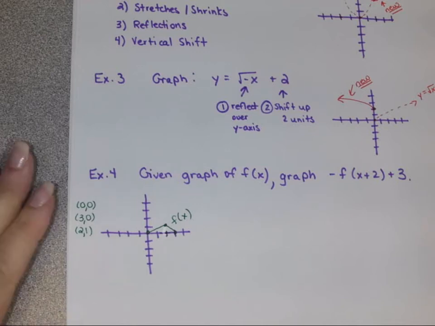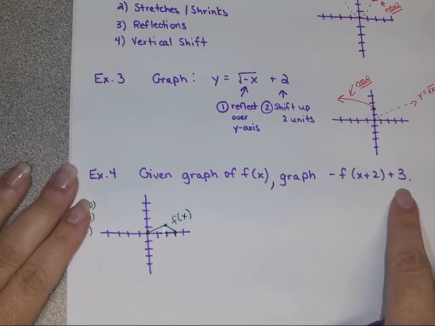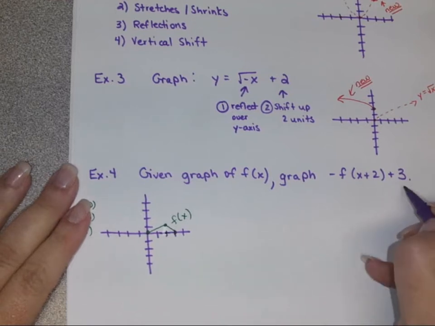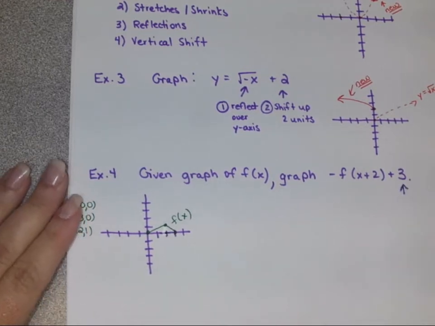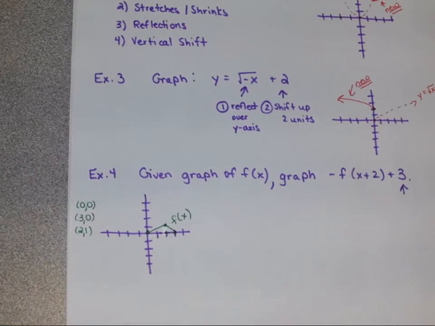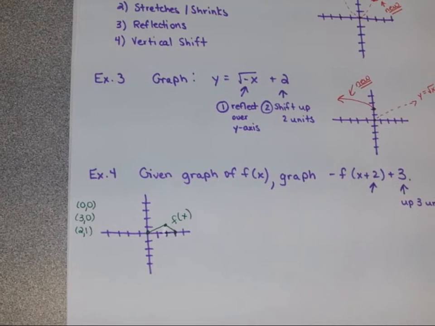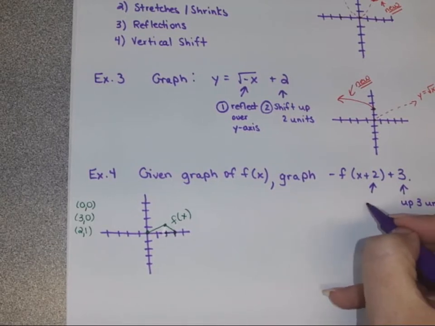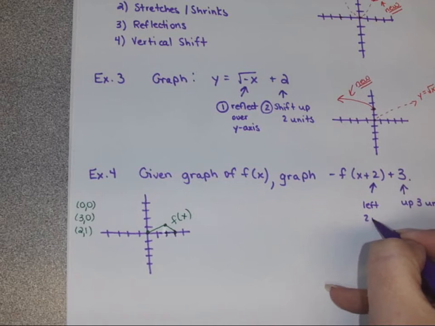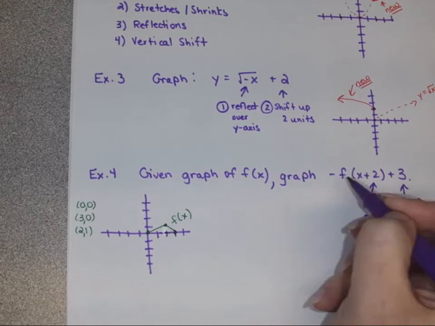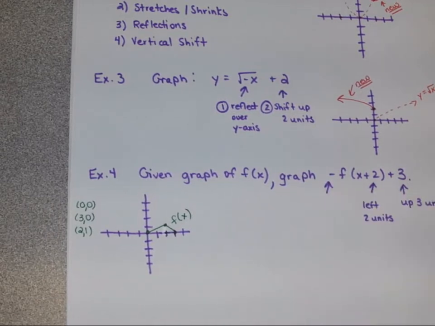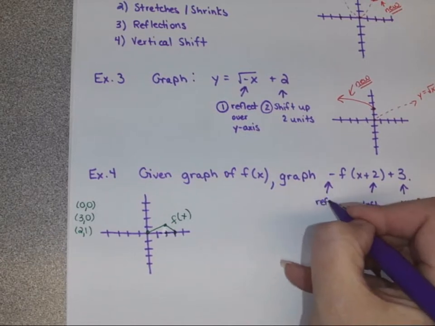But what I did is tell you what changes I wanted you to make, and then we're going to order them, right? So let's just go in any order we want, because we'll just number them at the end. Okay, what is this plus 3 at the end of this thing going to do? Shift it up 3 units. Okay, what about a plus 2 on the inside? What's that going to do? Left 2 units, good. And then notice this one's different than the previous 2, right? Where's the negative sign? Outside, so what kind of reflection is that? Over the x.